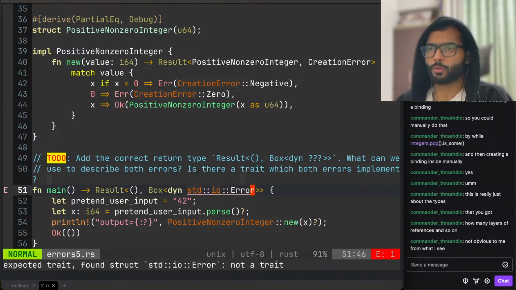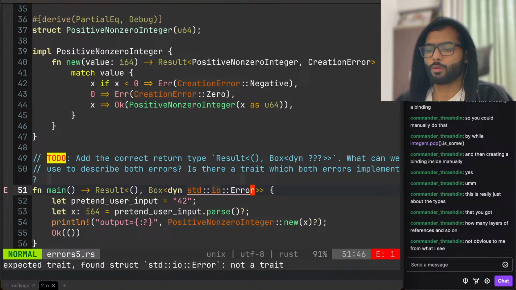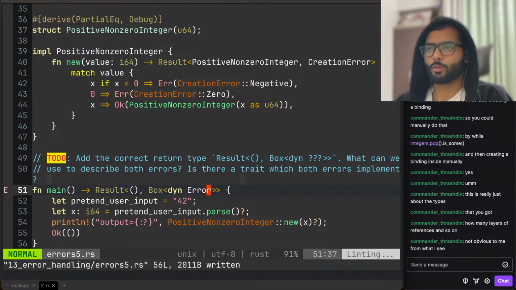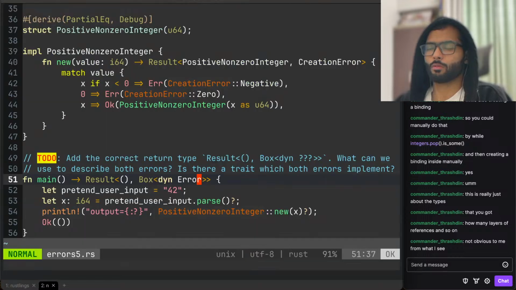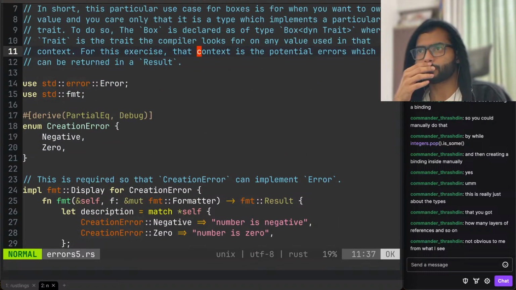What about this? Standard error. Error. They both implement error, which is this one.